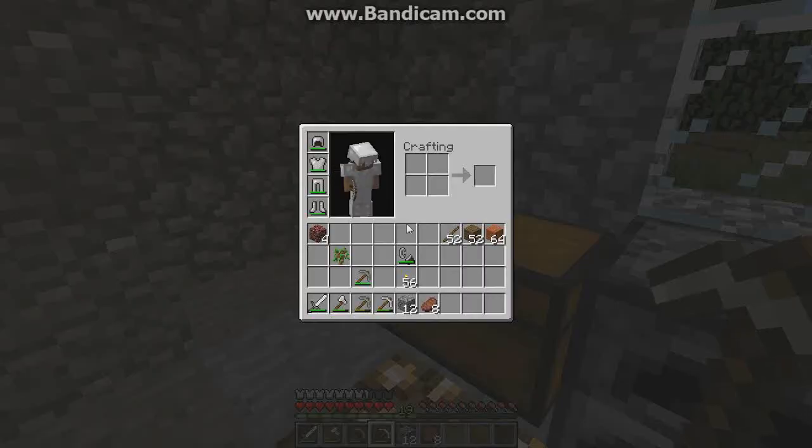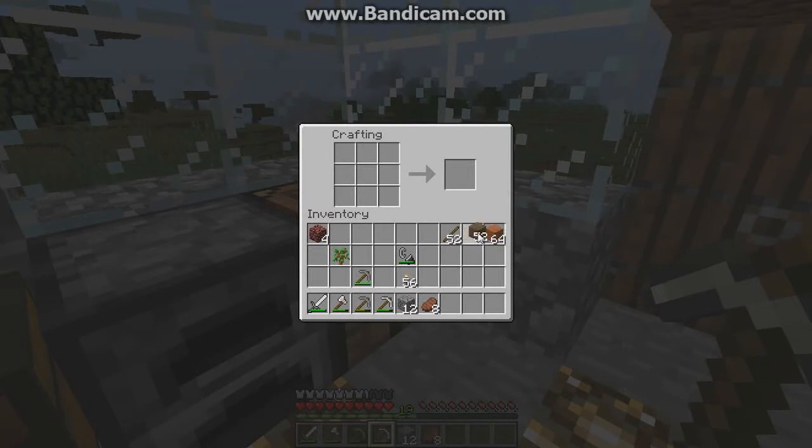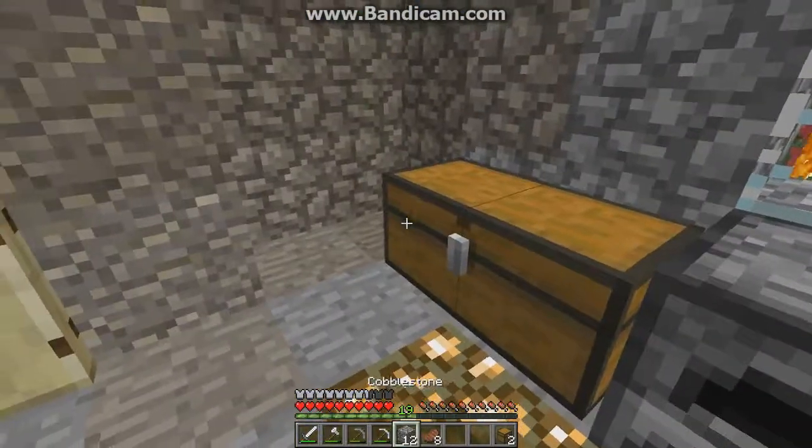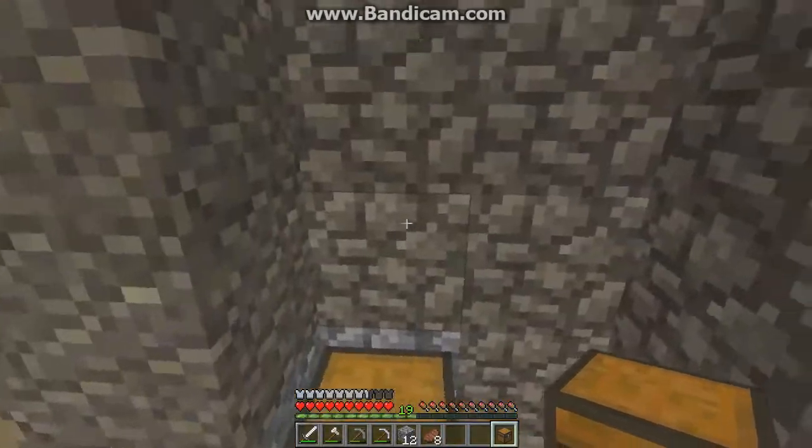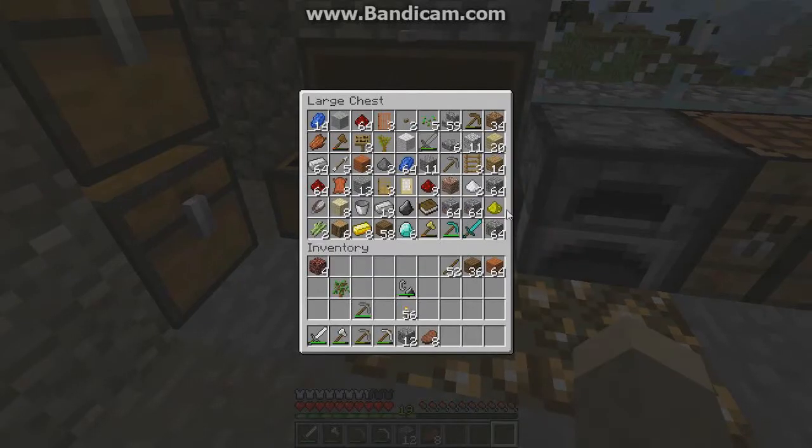I don't know, but I need to make more chests. Let me make two of those, actually. I don't know why I need two, I just like making two of stuff. So put that right there, and I don't know if you can do this, but can you put one there and one there? No, but you can put one on top of it. So that works.